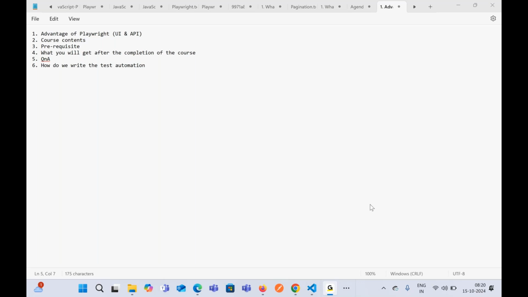That might be helpful for you, but BrowserStack might not be useful for another person, or AWS or Azure might not be useful for another person. So whatever the generic course content is, every institute will cover it in that way itself.